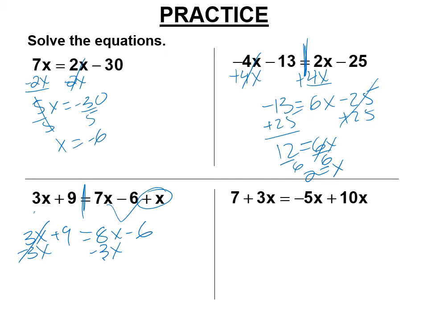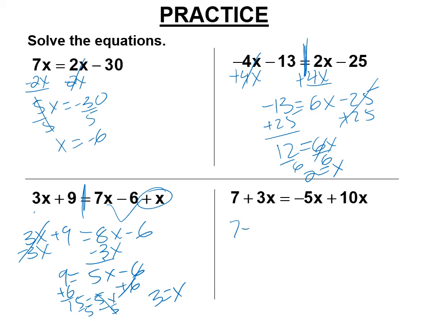Yes, can you do these in other orders? Yes, you can. This is just my experience showing you the order. Could you have subtracted 3x from both sides? Yeah, but you want to make sure that was the side with fewer. So 9 equals 5x minus 6. Add 6 to both sides. 15 equals 5x. Divide by 5 both sides. I ran out of room, but 3 equaled x.